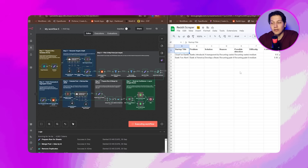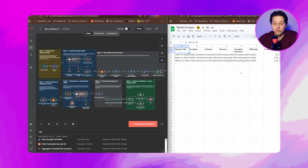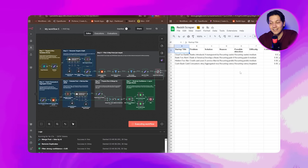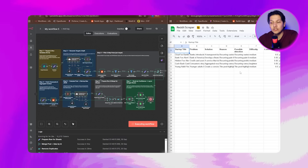Open your Google Sheets and confirm new rows with post URL, problem, solution, difficulty, and confidence. Then run the same test again to confirm duplicates are skipped automatically by the dedupe step. If nothing logs, lower the confidence threshold or widen the recency window and rerun it. After that, everything should work a lot better. If everything is working, you now have the perfect system that is going to generate ideas for you 24/7.